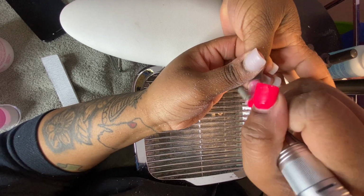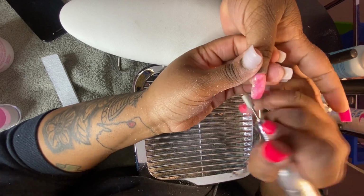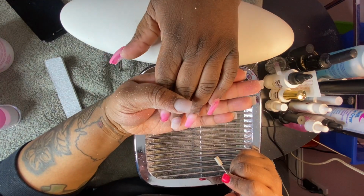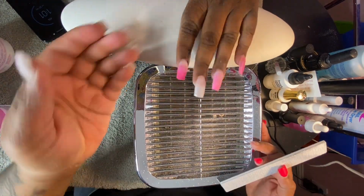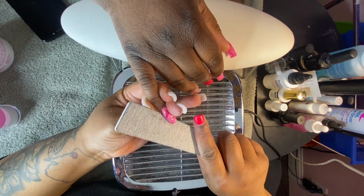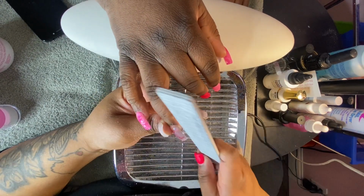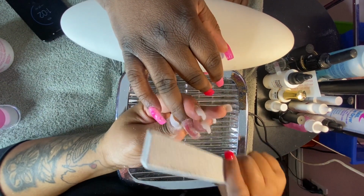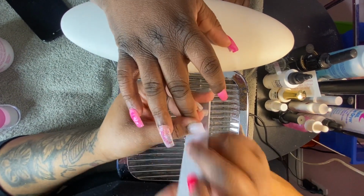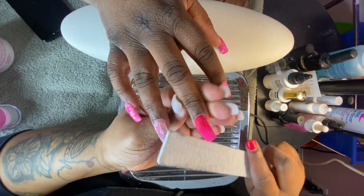And so yeah, once I found out about these, I just completely 86'd the whole learn how to use carbide bits thing, and I just use this and it works very well, very effective. I have clients whose nails last 6-7 weeks, so you know, would recommend. 10 out of 10 would recommend, especially if you're nervous about cutting somebody and you can't manage that, and you know, just get through and learn how to use that carbide bit, then go ahead and take this route. I see no problem.